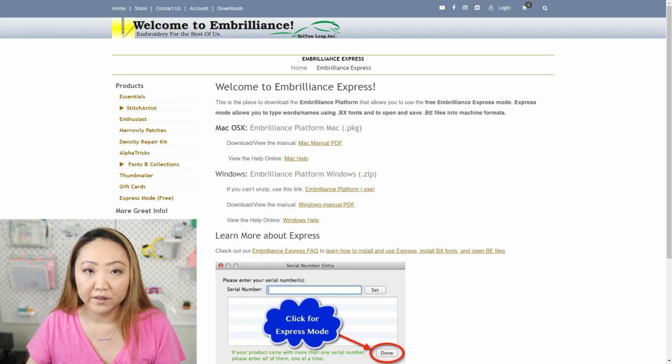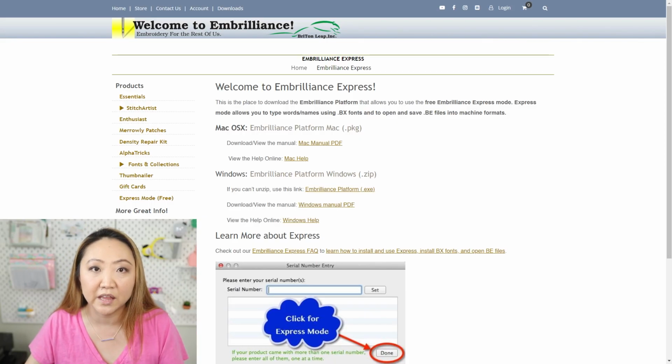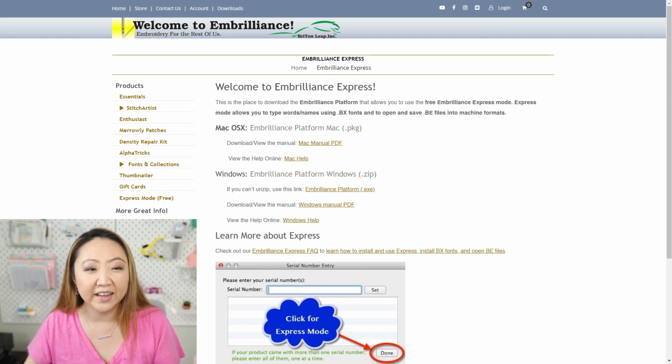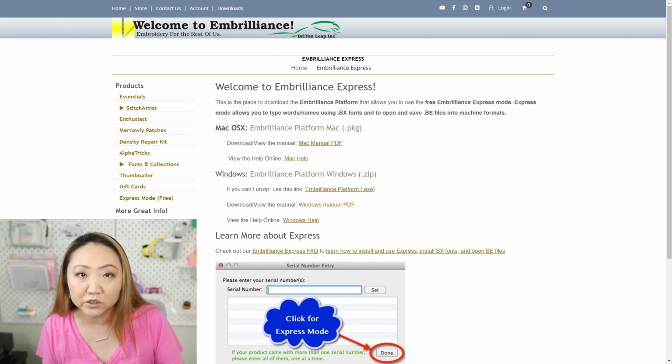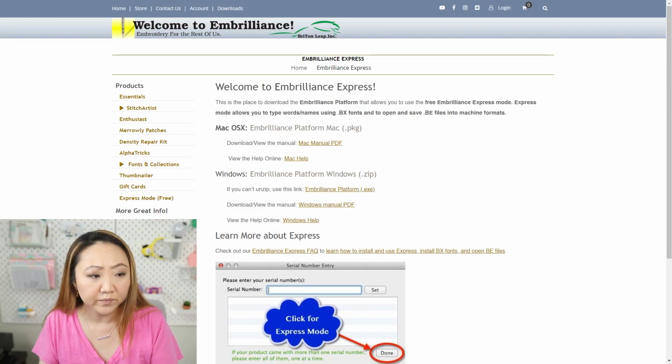One benefit that I will say is that it's not cloud-based, so you can use this without an internet connection. You do have to download the software, but you can use it offline. That is a big plus for me. I'm not a huge fan of anything that's cloud-based because I don't really want the company to be able to control how I use the digital product. Plus, what if there's a power outage or you don't have internet connection or cell service? That can be another obstacle. So I really like that you can use this product offline.